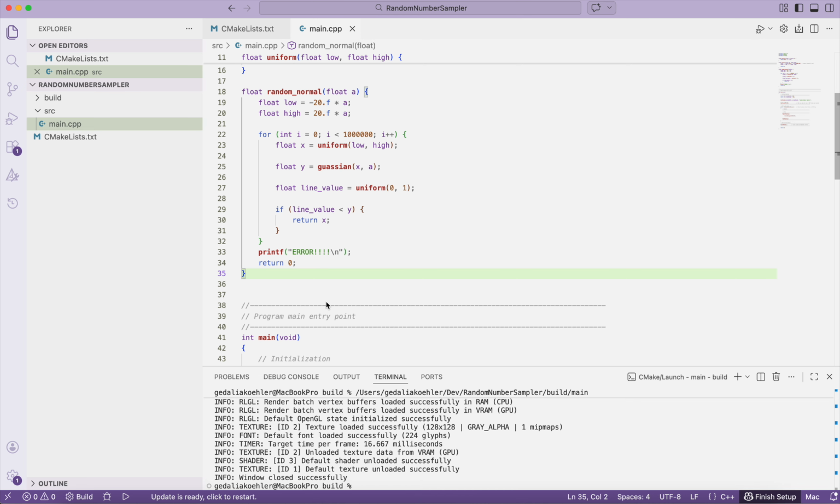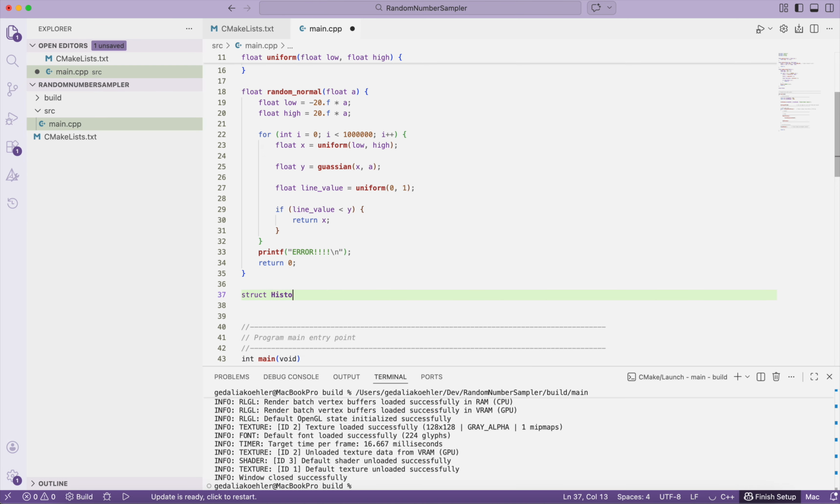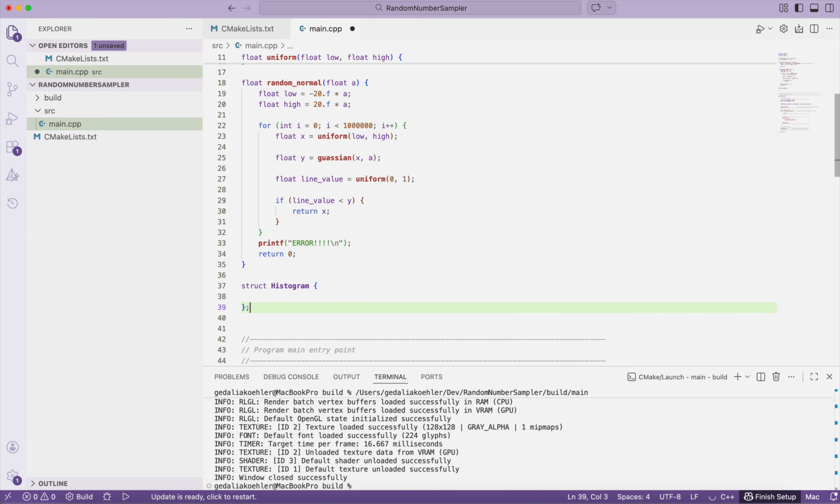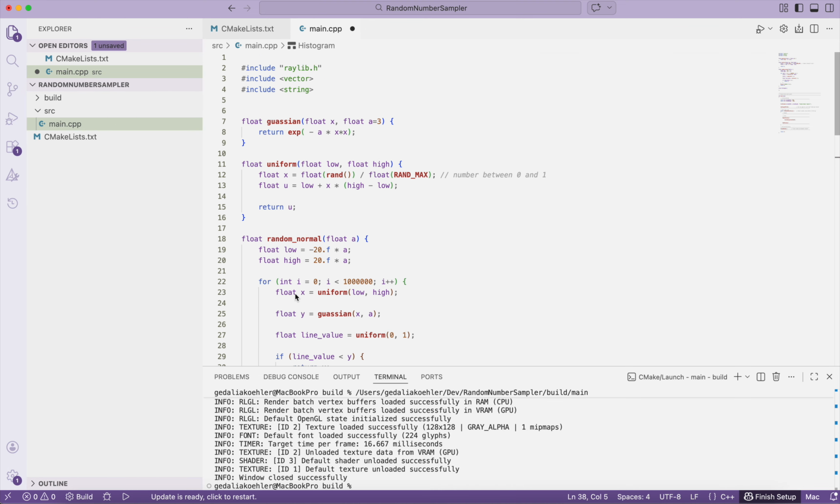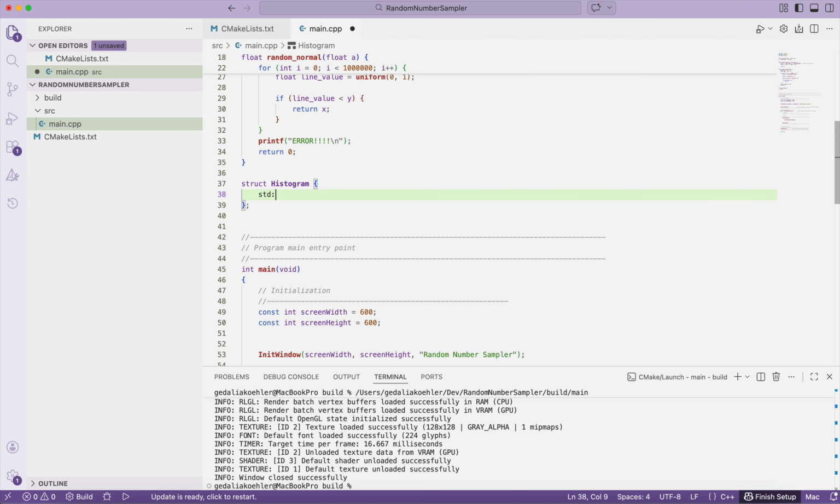So let's make a little class called histogram. Maybe we can have some number of bins and the width of each bin. So we can do a vector of ints, which is going to be the counts, the number of counts of each bin.